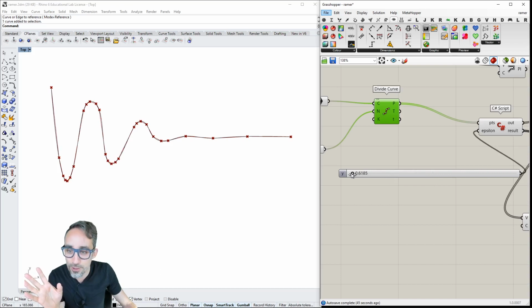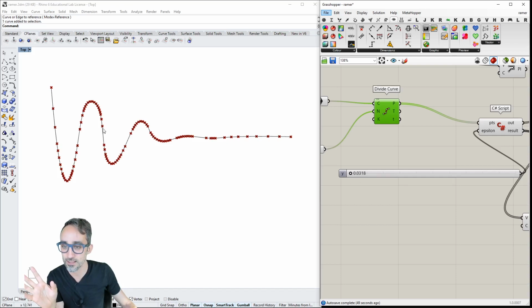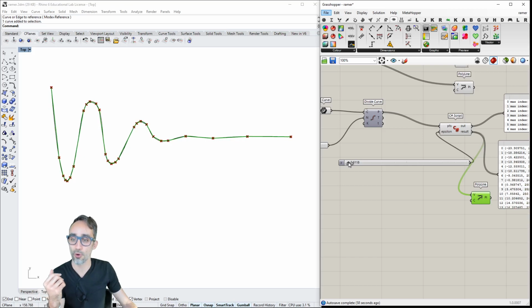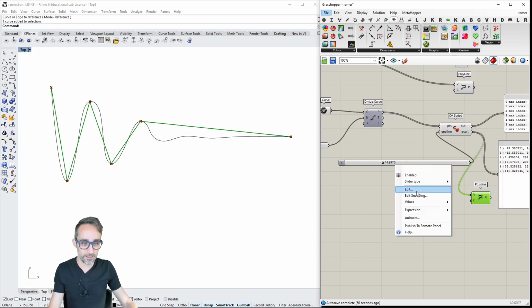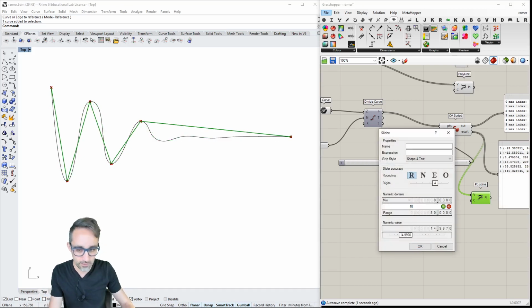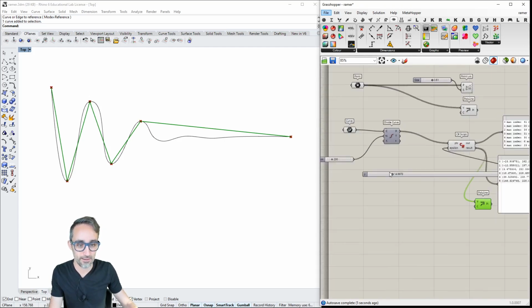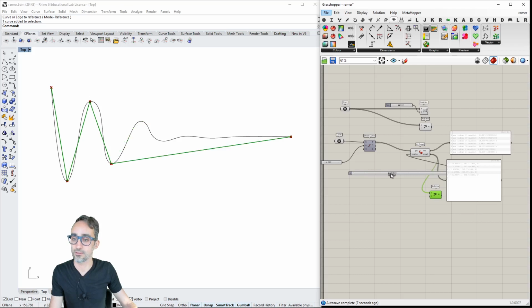So let me do that again. You see, with a very low value, 0.3, it's these parts that get oversimplified, but the parts that have a lot of detail stay in. And then let me crank this up a little bit.